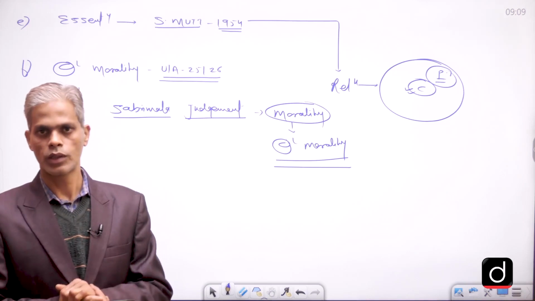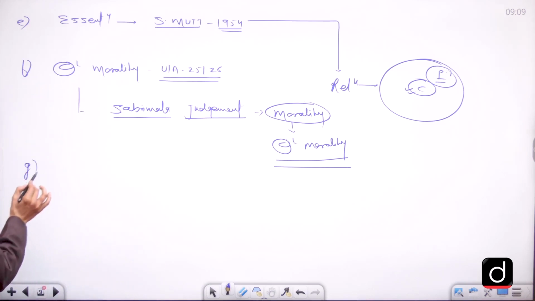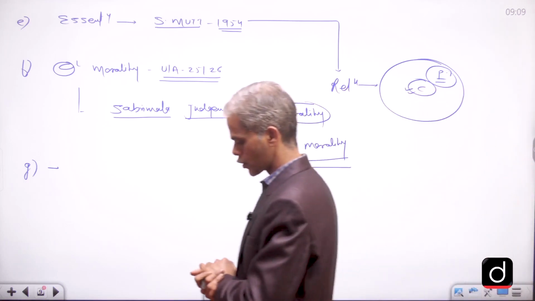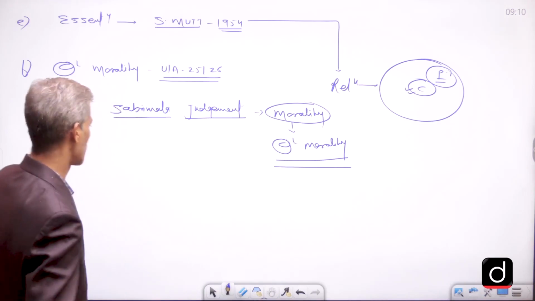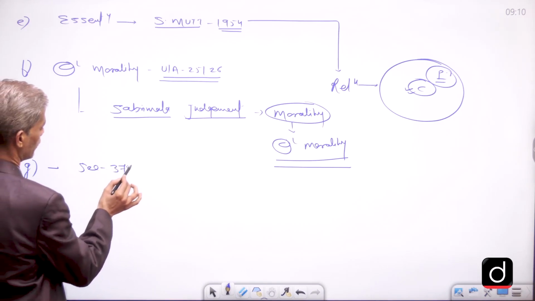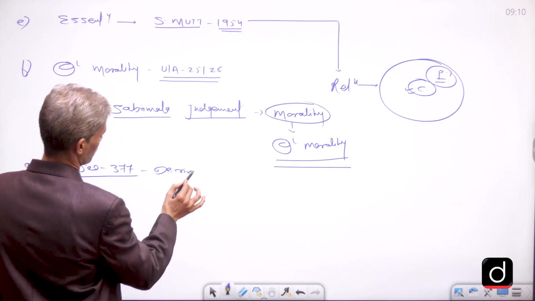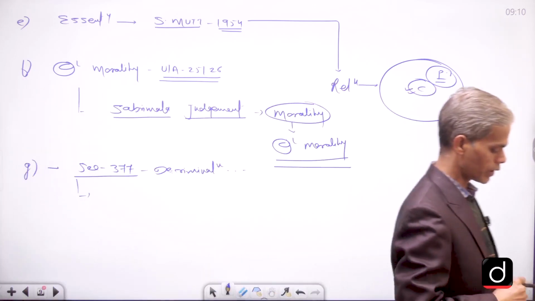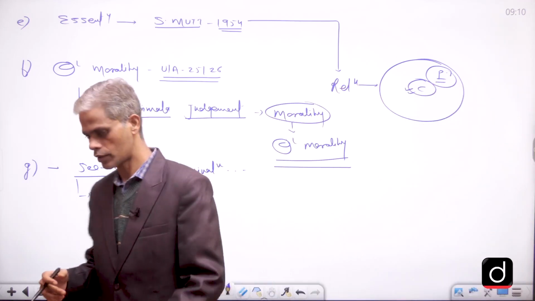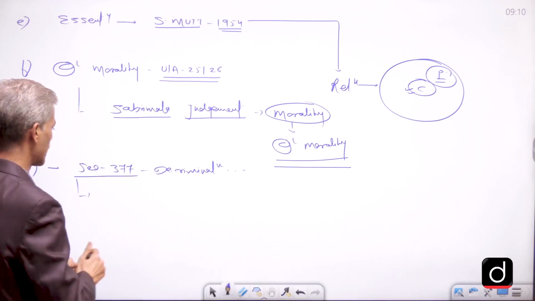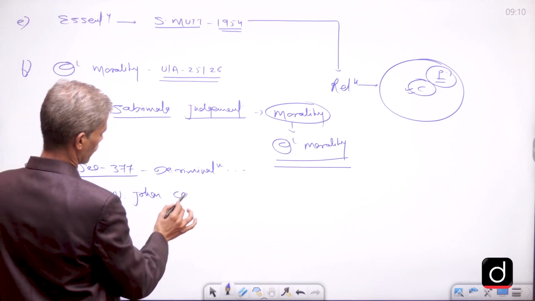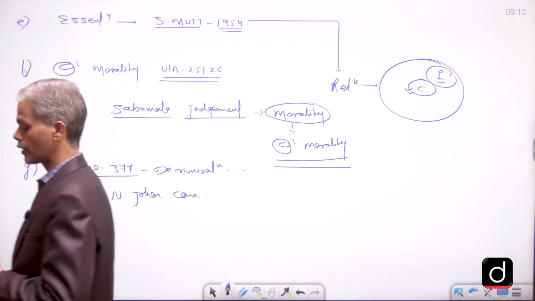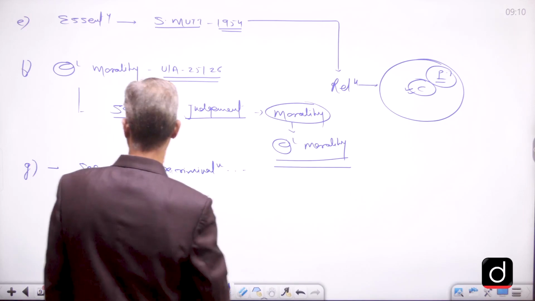So this is another example you can quote and move ahead with your argument. Not only this, many judgments are there, especially the judgment related with a very important section of IPC. You might be aware of Section 377, decriminalization of homosexuality. So when we talk about Section 377, you can give the example of the Naz Foundation case or the Suresh Kaushal case, or at the end you can mention the Navtej Johar case. Those examples you can also quote. Naz Foundation and Navtej Johar are related not only to Section 377 but also Section 497, which talks about adultery.